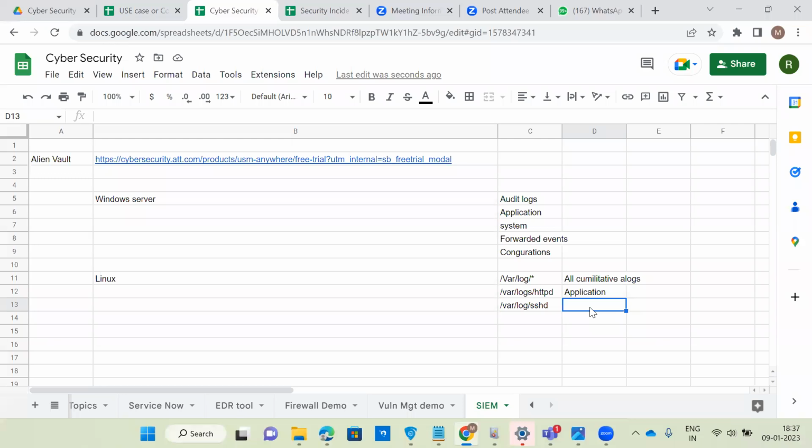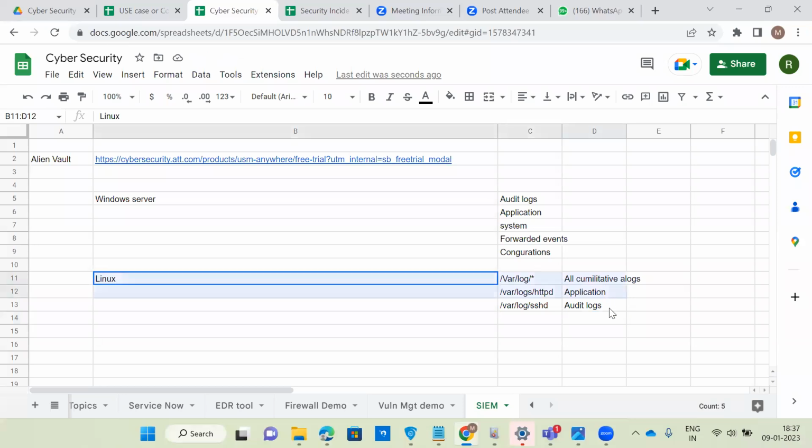So you log into Linux; these are audit-related logs, such as authentication successful or authentication failure. So these are the three different types of folders we normally specify if we want to integrate Linux.